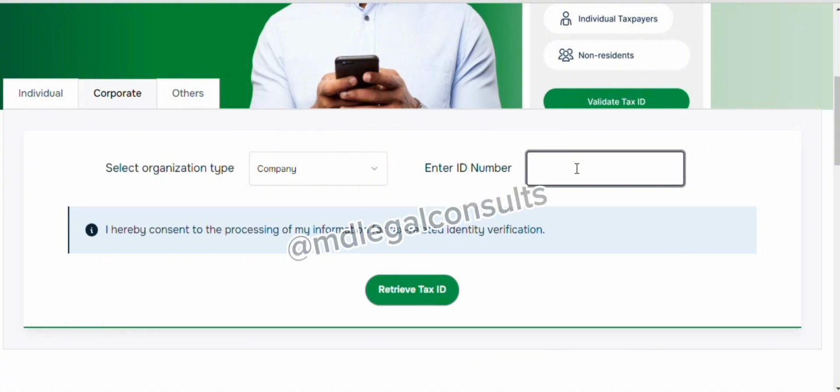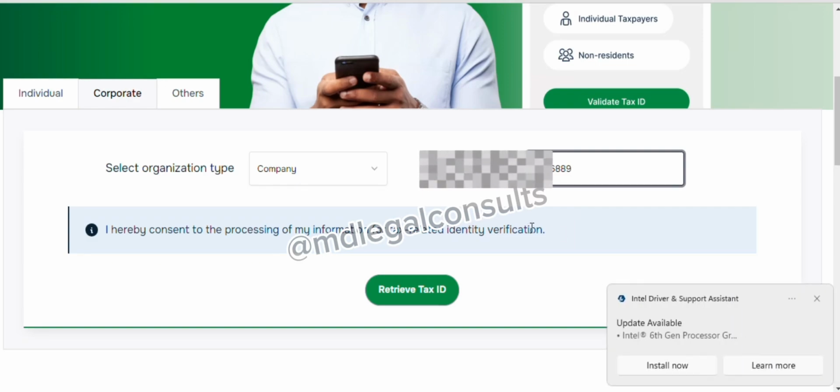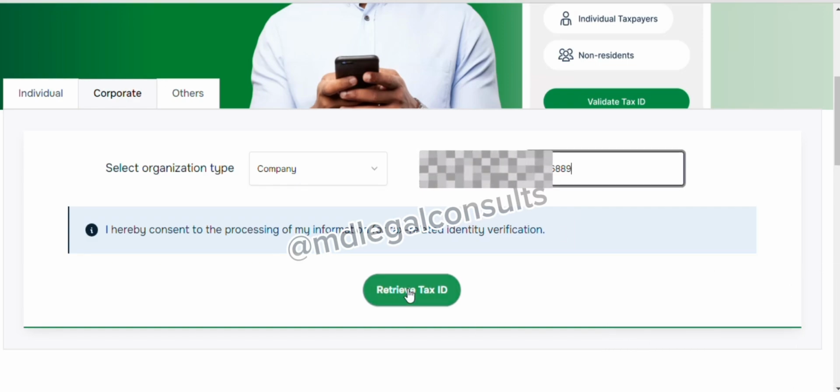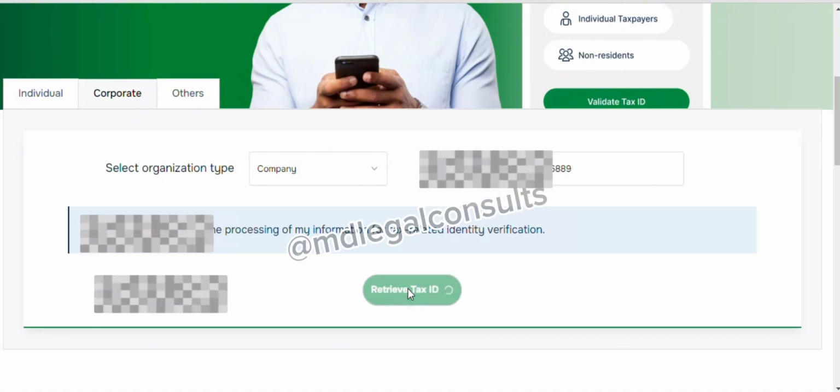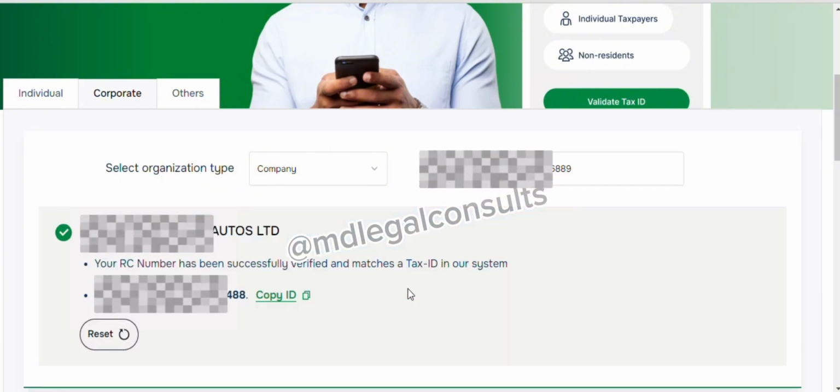The ID number is the registered number, that is the RC number of the company. I've included that, then I'll click on this. It says I hereby consent to the processing of my information for tax related identity verification. So you click on retrieve tax ID, let it load, and your tax number would come out.